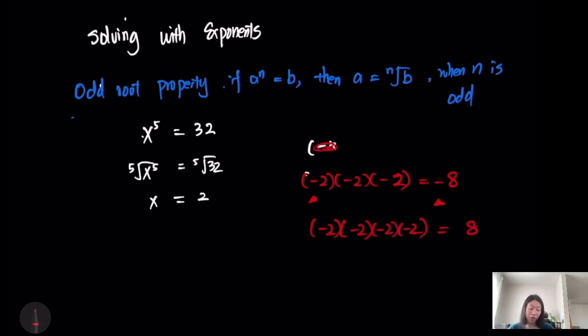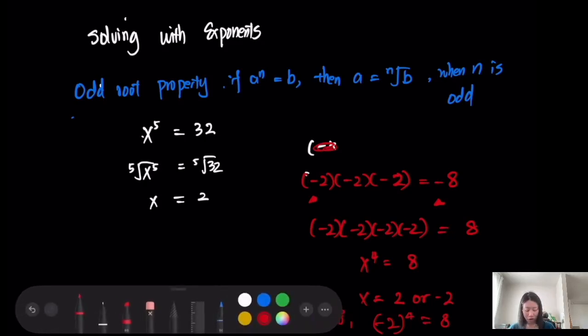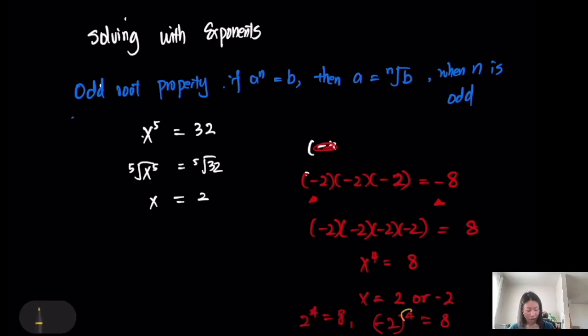So that means if I tell you that x to the fourth equals 16, you might end up with two possibilities. Either x could be a positive number, or x could be a negative number, because 2 to the fourth power is equal to 16. Negative 2 to the fourth power also equals positive 16. So that means when you're trying to take an even root, you need to be careful about the sign. For odd roots, we don't need to worry about that because the sign will remain the same.